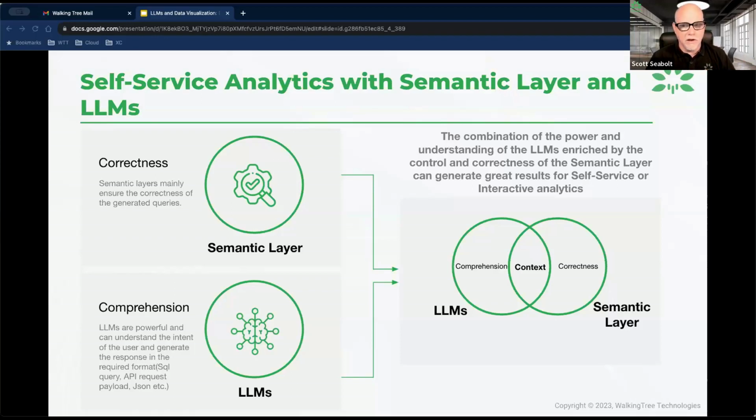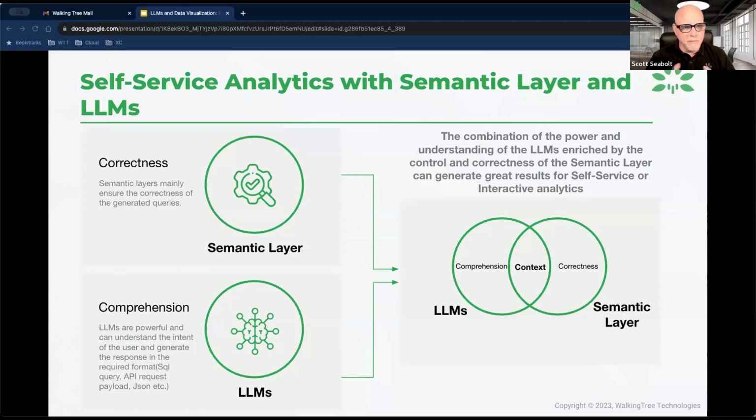And to help that along, when you look at the Venn diagram over on the right-hand side, the large language model and the semantic layer, large language models are good for comprehension. The semantic layer is good for correctness and helping to try to ensure correctness. And in the case of text-to-SQL, to look at the accuracy of those generated queries, right?